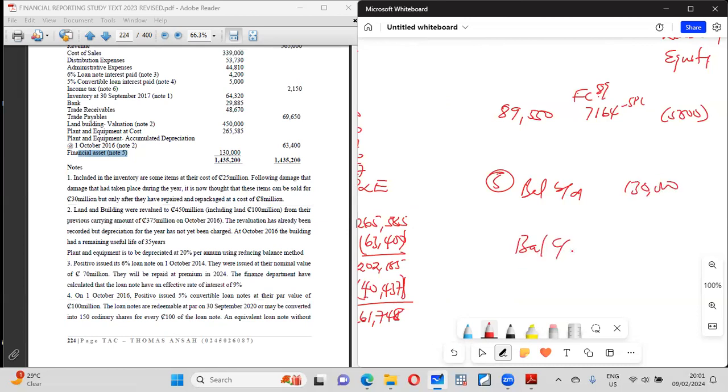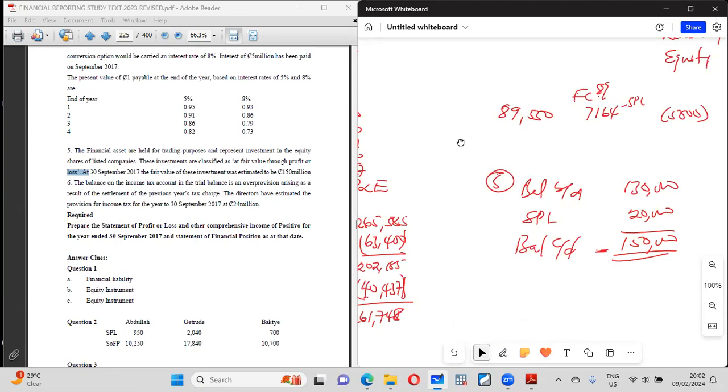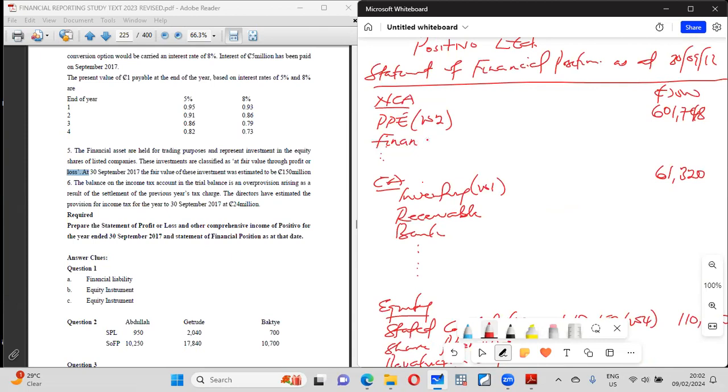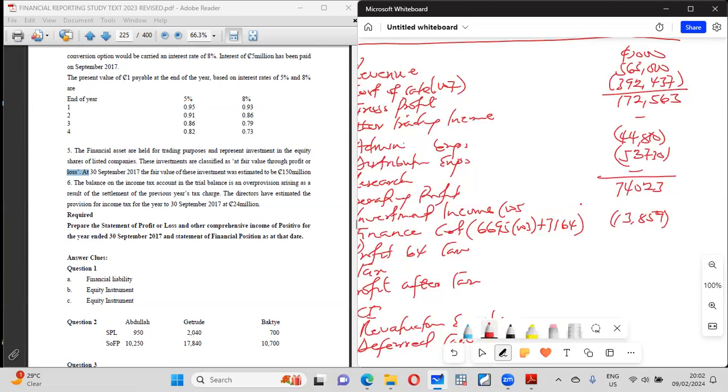Then the balance carried down, according to the notes, is 150, right? 150. So it's fair value through P&L. So that is the question, it even said it here. So 150, which means that the change in fair value going to the SPL is what? 20,000. So immediately, this is the one going to my balance sheet. So investment, financial asset. You see the space that we left, a swap for NCA financial asset is what? 150,000. That is coming from my workings 5. Then the investment income of 20,000, workings 5. 20,000. So right from there, I have what I want.